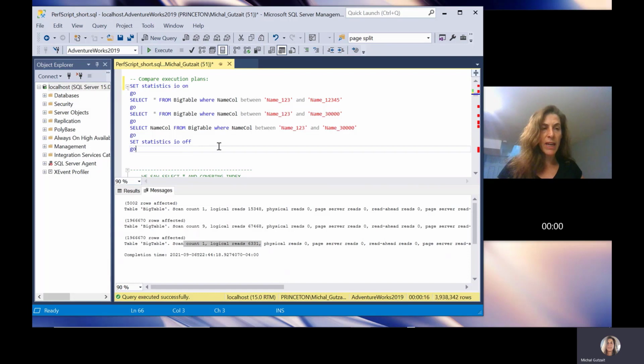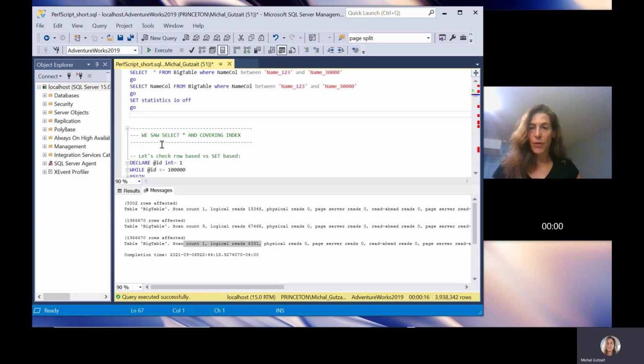And by the way, with a covering index, even if you have included columns and they're part of your query, the index will still be a covering index because it will retrieve the columns from the included columns. That means that the included columns are only in the last leaf of the index. So you're good.